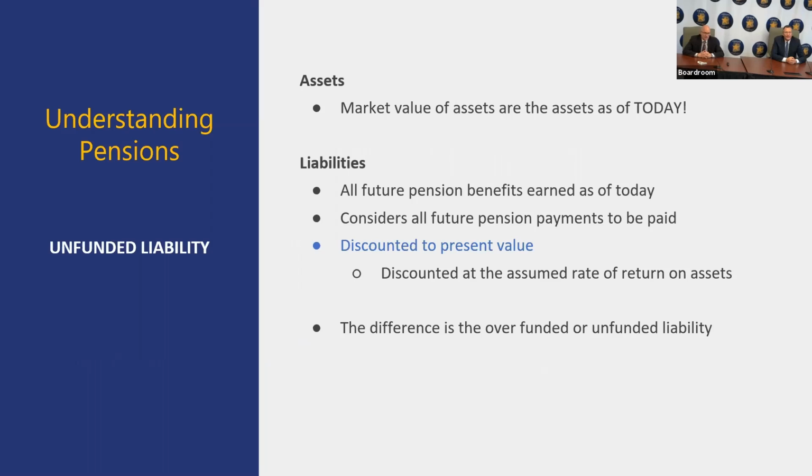So what is an unfunded liability? When we look at the system, we look at the assets and we take the market value of the assets today. That's because that's the number we know. So to compare apples to apples, we need to look at the liabilities today. And so what the actuaries do is they look, well, how long is someone going to work? How long are they going to draw a pension? All of those estimates, and consider those future string of payments, and then discount those back to a present value. And they discount those using the assumed rate of return as the discount rate. So we have the asset values as of today, and we have the liabilities in a present value as of today. So the difference between those two numbers is either the amount that it's overfunded or the amount of the unfunded liability.